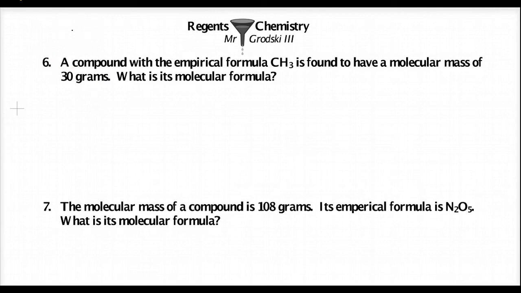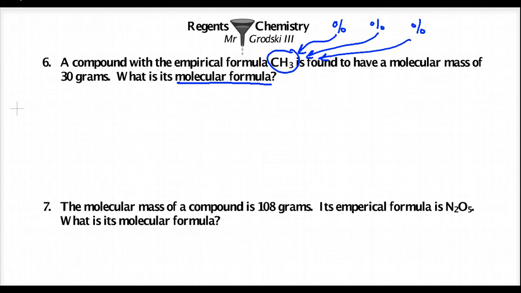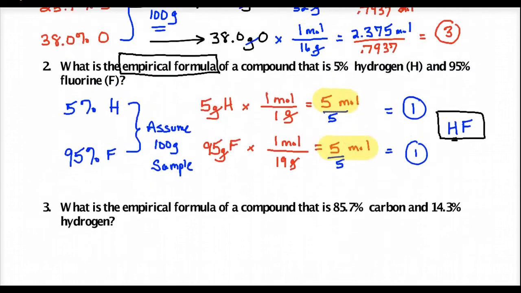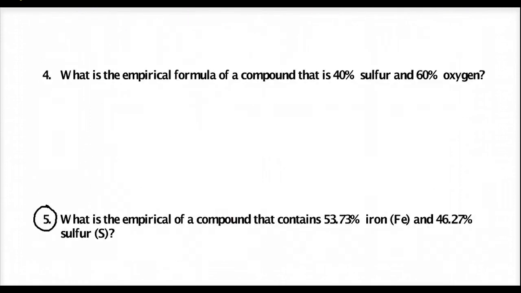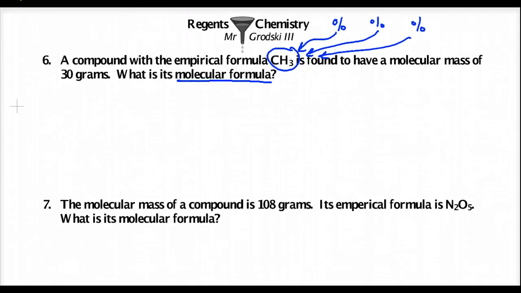This question is find the molecular formula. Now the molecular formula is how the molecular compound actually exists in nature. Now how do we do this? Well, we've done the percents. From the percentages that we got from independent laboratory practices, we got the empirical formula from doing the work that we just did. Now with the empirical formula already at hand from this laboratory analytical process, we are now going to build and see what the molecular formula is.